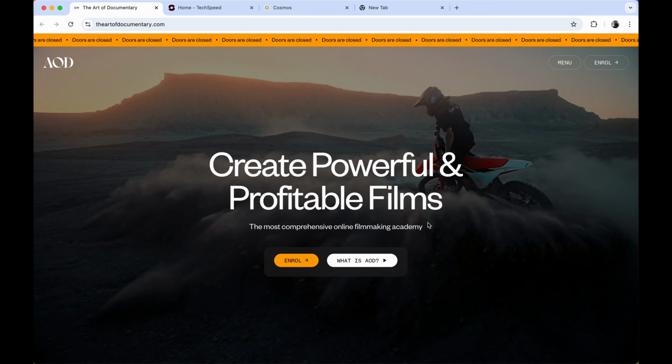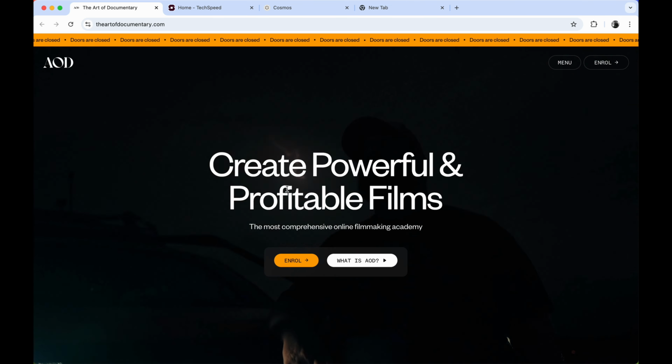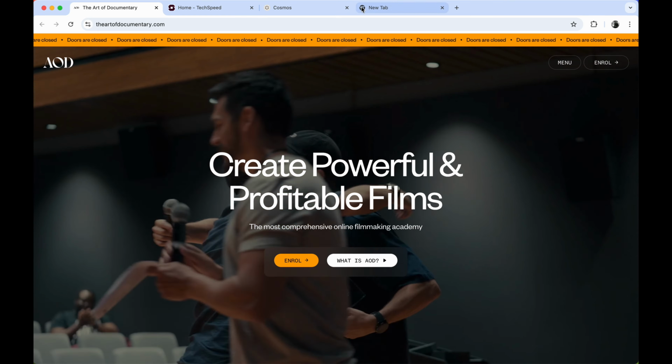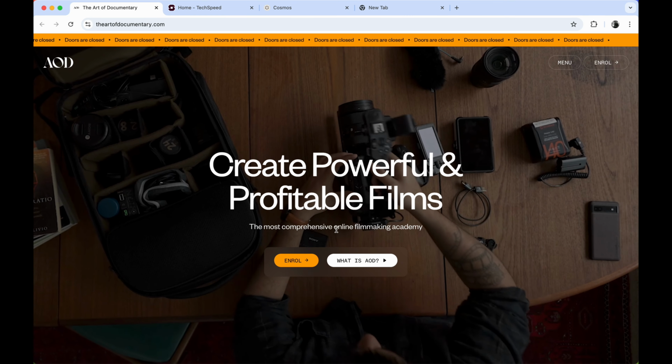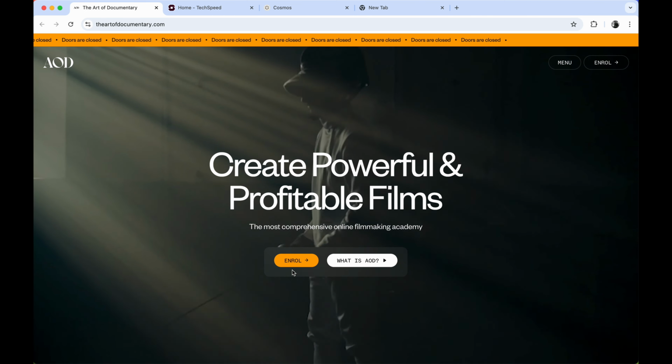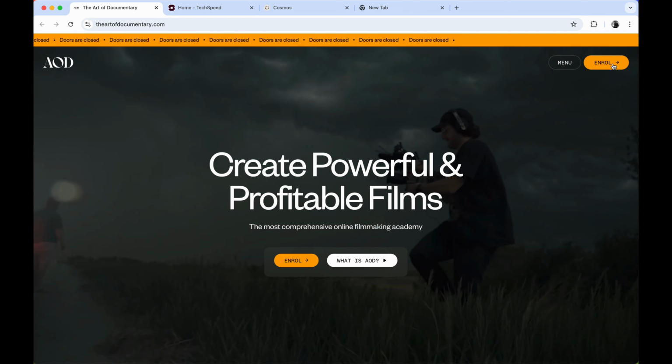If we're talking visuals around consistency, I can see that yellow seems to be their color of choice, their brand color. And right away, my eye is obviously going up here to this ticker, but next I'm going straight to enroll. That's the call to action. That's the conversion point. I can also see enroll up here in the top.